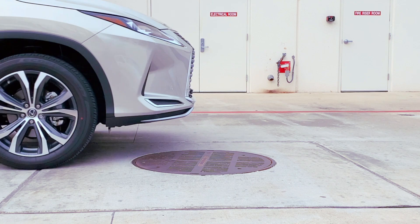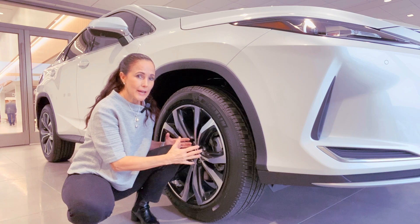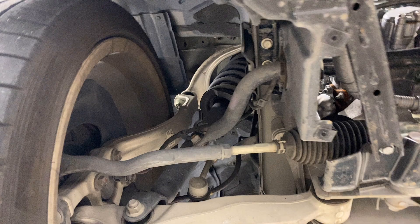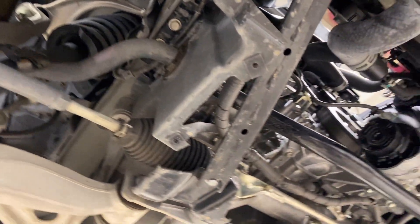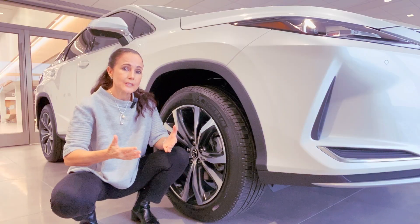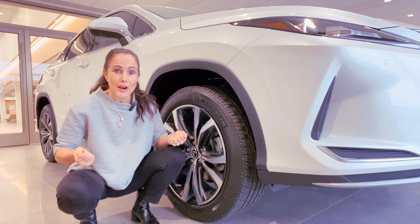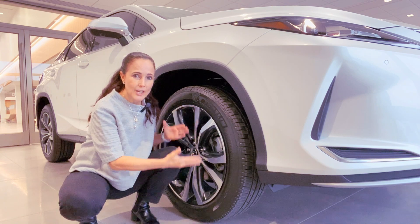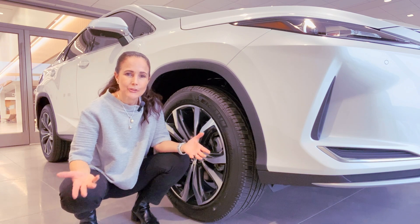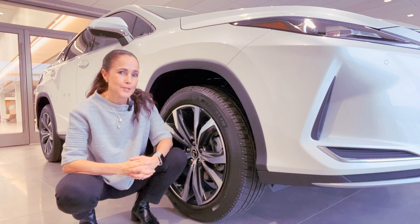The shock absorber uses high-pressure gas. Because this is pressurized, it's going to resist movement. As you drive and go over bumps, the wheel travels up and down. When that happens, the suspension system tries to handle as much of that vibration and harshness as it can. But vibrations can also travel through the chassis and frame of the vehicle, which can then transfer into the steering feel, the seat, and into you as the driver — you're experiencing the momentum of that upward-downward motion as your vehicle travels over bumps and different road surfaces.